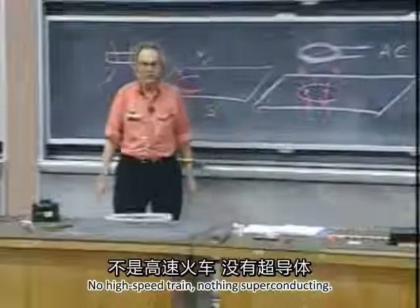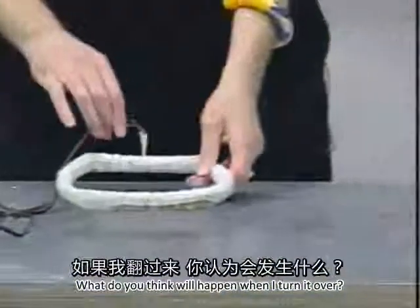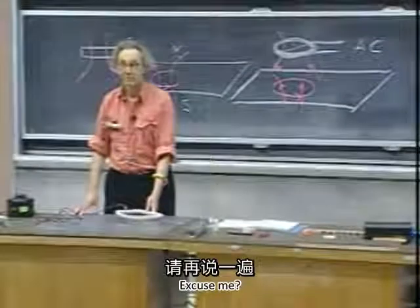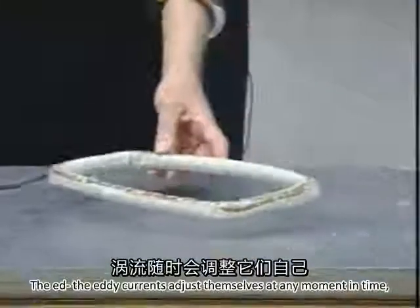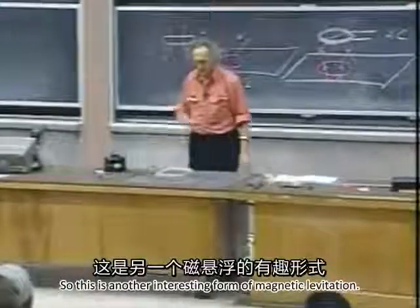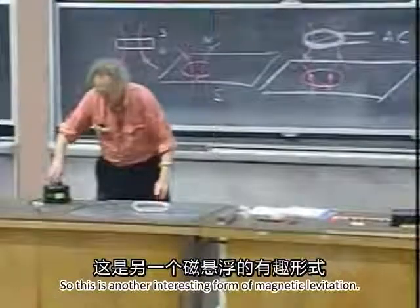No high-speed train, nothing superconducting. What do you think will happen when I turn it over? Of course it will float again. The eddy currents just adjust themselves at any moment in time, and they will always make it float. So this is another interesting form of magnetic levitation.